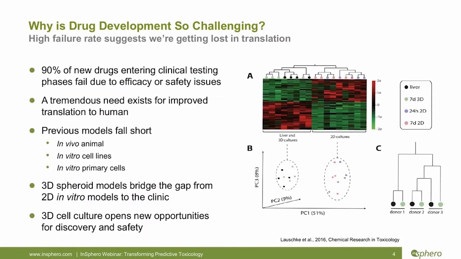That leads me to the question: why is drug development so challenging, and why weren't preclinical models properly identifying these hepatotoxic liabilities? Animal models have been used for over a century, but besides the expense and ethical issues, there are many reports that animals do not recapitulate the same expression of transporters or metabolic enzymes as humans, and therefore the same sensitivity to toxicants. The first in vitro human options were hepatic cell lines such as HepG2 cells, which offer an infinite supply for repeated experiments.